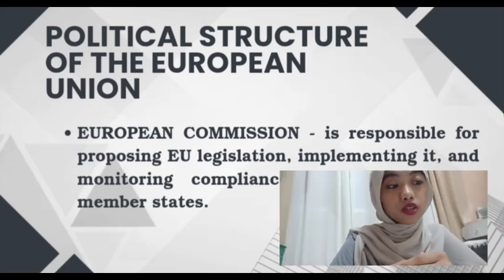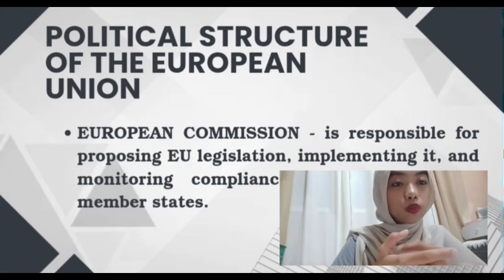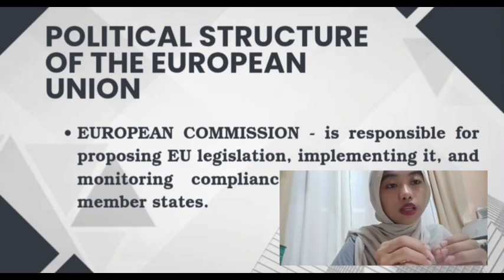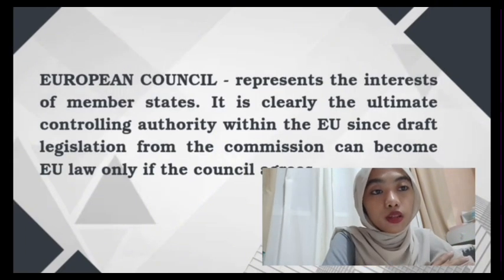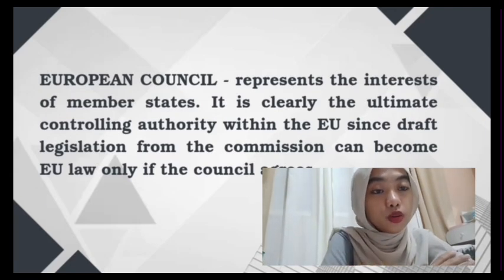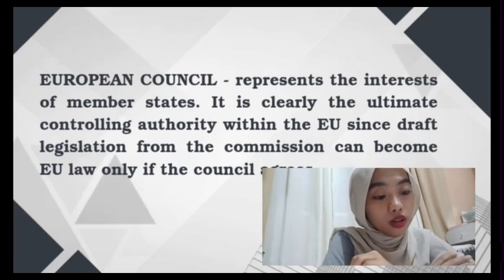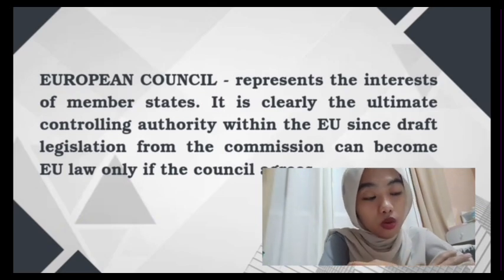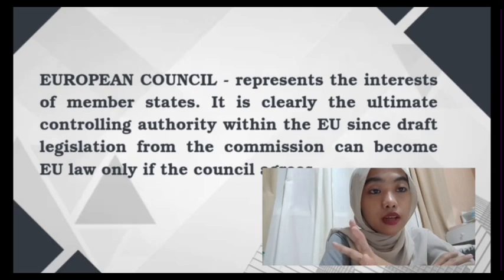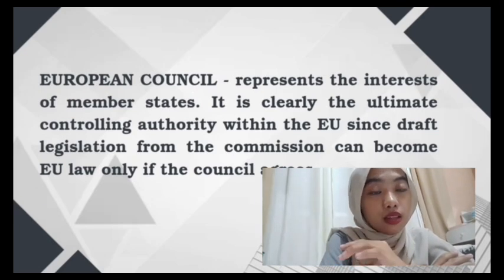Ang European Commission is ang executive body ng European Union. So they're the one who propose new laws and manages the EU policies, and they ensure that EU law is correctly applied. Next is the European Council. So they're the group of leaders from each European country that gets together to decide the EU's main goals and how to achieve them.